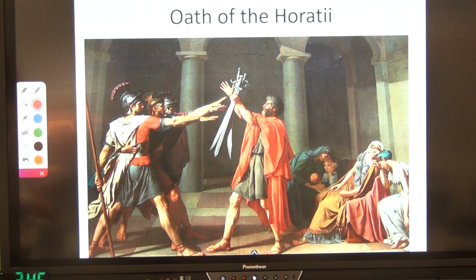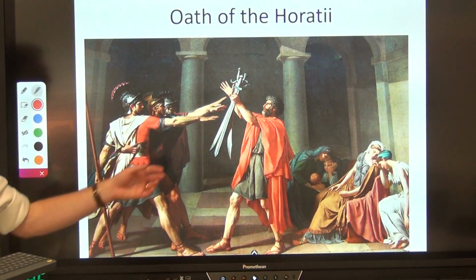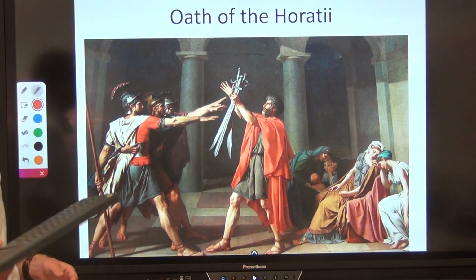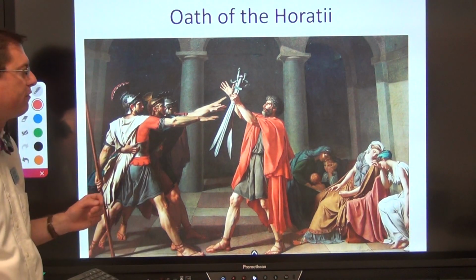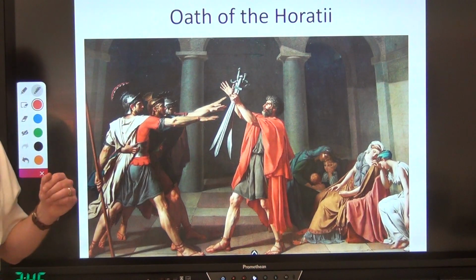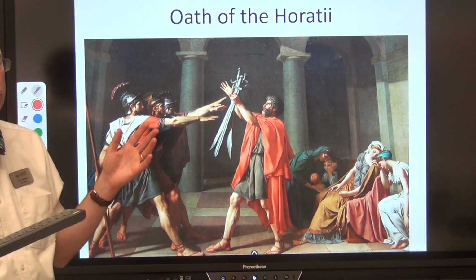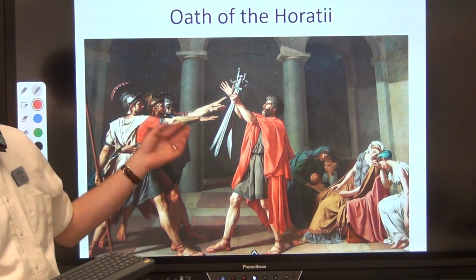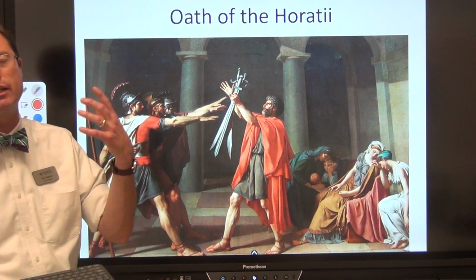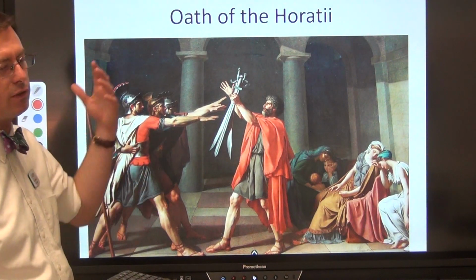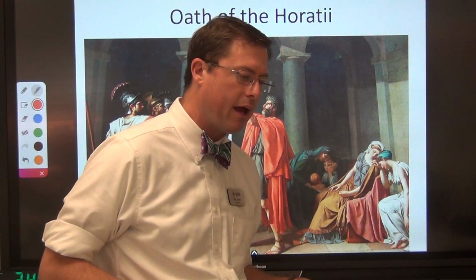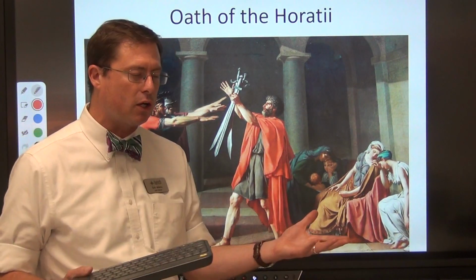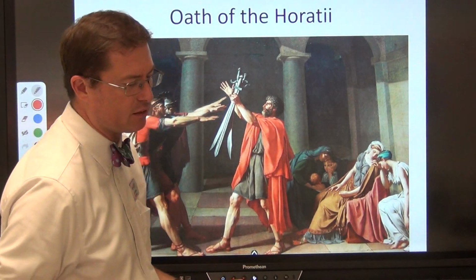A famous painting by Jacques-Louis David shows the 3 Horatian brothers all giving an oath saying that they will defend Rome unto the death. And in a show of pietas, at the end of the fight, one of them ends up killing his sister, because his sister had apparently made the love eye towards one of those Curiatii brothers. Two of the Horatii are going to be killed, and the third one, by having a strategy of running around, eventually is going to defeat all 3 of the Curiatii, and therefore Rome will become the ultimate winner, and now Rome has a little bit of territorial expansion to include its father-mother city of Alba Longa.